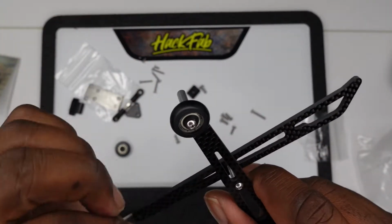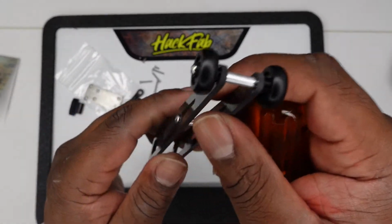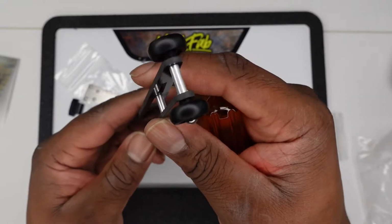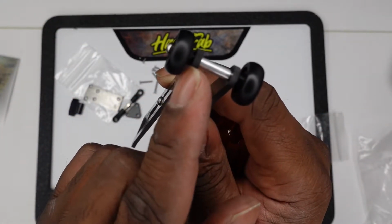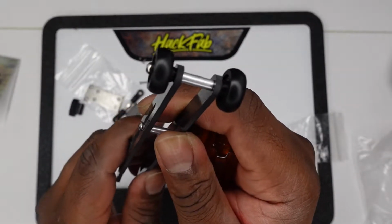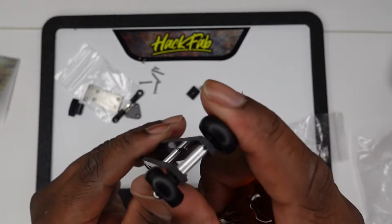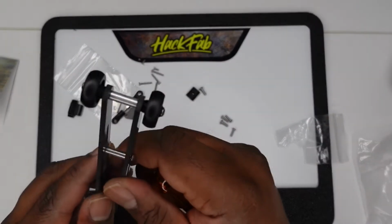So that gives the wheel the ability to roll. And that's what it'll look like after you get that section together. The larger part on the inside, smaller plastic piece on the outside. And you're going to screw those two longer screws in that I showed you. It's only two that come in the pack, so that's the only two that go there.